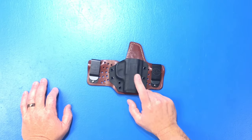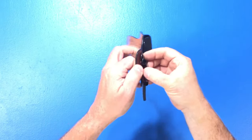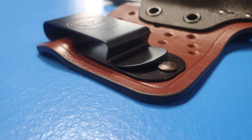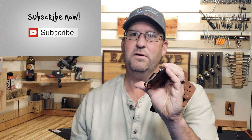As much as I like this holster, there are a couple of things I wish they could improve. These clips to go onto your pants and into your belt are really, really tight — the tabs should be opened a little bit more. But once you eventually struggle to get this onto your pants and into your belt, you have no worries about it coming out. It just clamps right on — so it's a good and a bad: it's good because it's secure, it's bad because it's a little hard to get on.